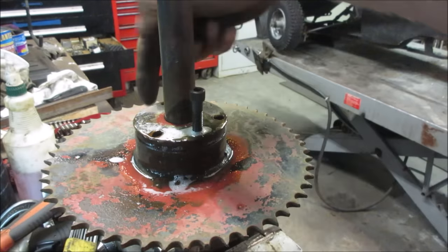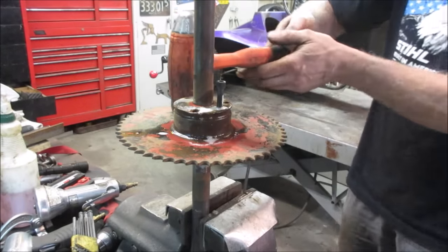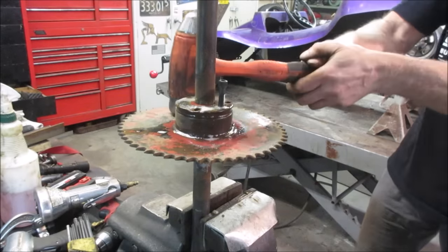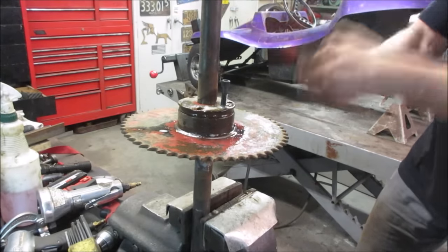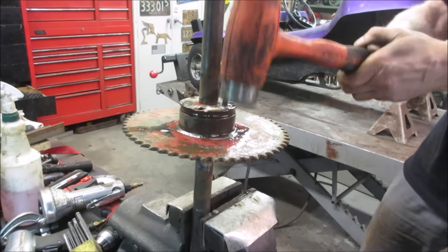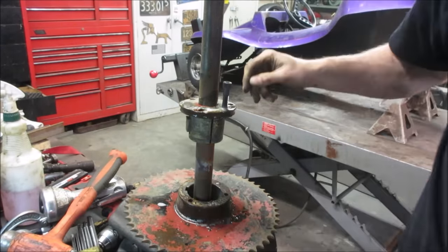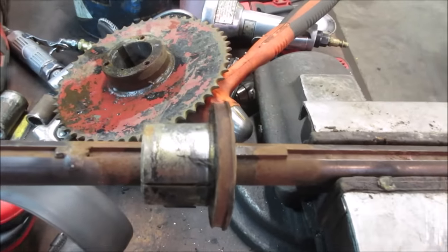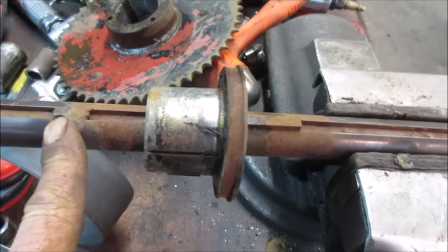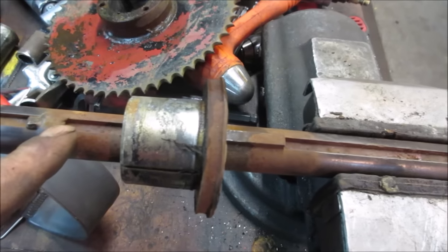I got tension on that side pushing off. Let's try hitting with the air hammer on this side, see if it'll break. Or just a big hammer in general. Ringing brain. Yeah, that's not supposed to come apart. Kinda. And then normally you would just tap it off the key and get it off there just like the other stuff, but somebody has welded a glob onto this. I'm gonna try tapping it this way, get it off the key, clean that up, and then we'll try driving it out that direction. Could probably grind that off too.